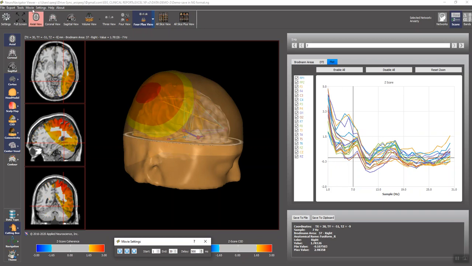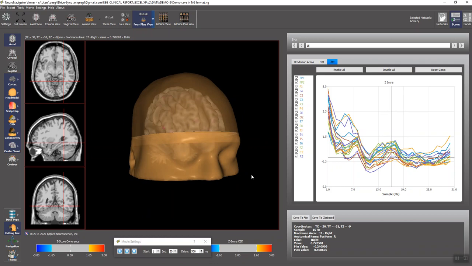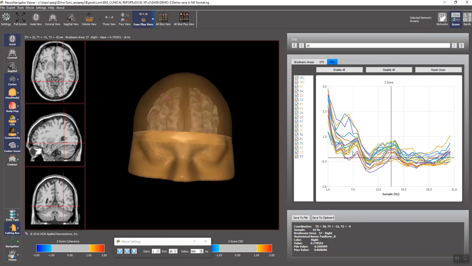You click up here to movie, and you can launch this movie to evaluate the different frequencies and the frequency bands. So this is a quick update on a new edition of this ability to plot and to evaluate different frequencies. And you can have NeuroGuide up at the same time.